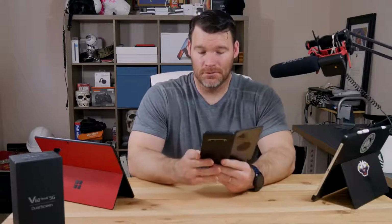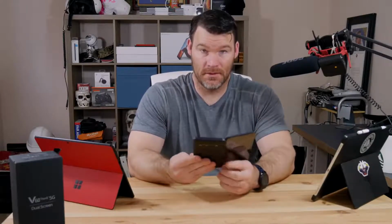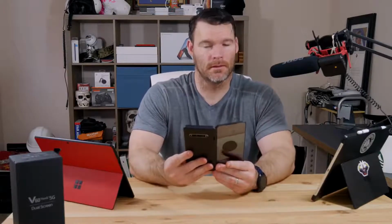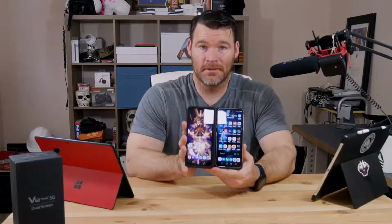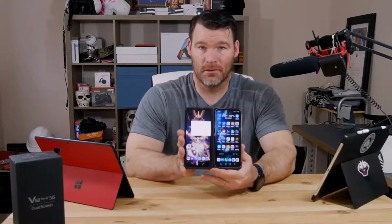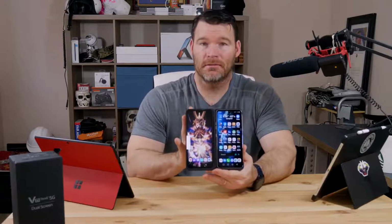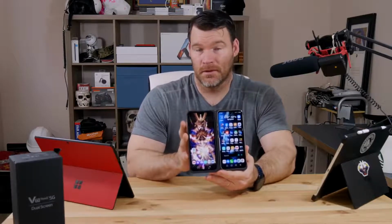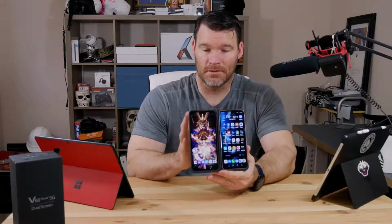All right, so the other negative of the dual screen is this phone itself gets tremendous battery life. I mean, it really gets really good battery life. But when you add this dual screen, of course, you're powering 2 full displays. The battery drains fairly quickly. So if you do plan on leaving this case on and using the dual screen, I really think you'll be hard pressed to make it through a day without having to charge this thing.